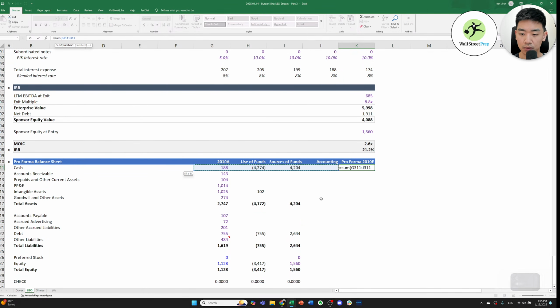So I'm going to get the sum of all of this. So we're summing up these rows.